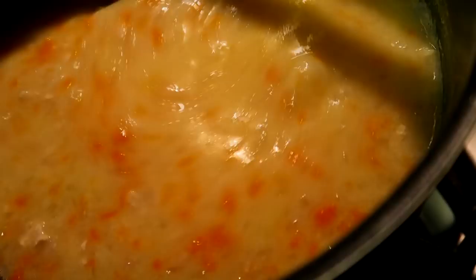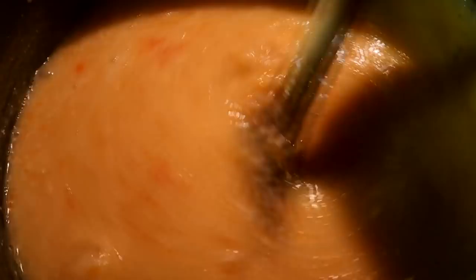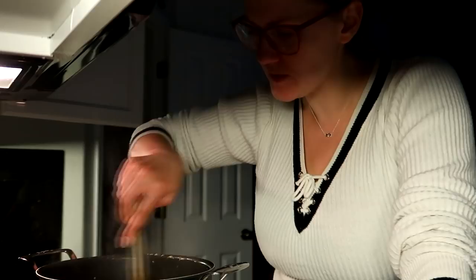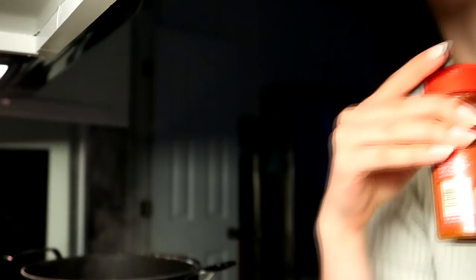It's been around 50 minutes since I left it simmering. It definitely looks much more boiled down and much more pasty. So now I'm going to try pureeing it — you don't have to, because this is already pretty pureed. Pureeing it definitely helped to make it into a real puree soup. Now I'm just going to add some spices. I might add a little paprika just to see if it adds a kick. Okay, now this is perfect — I added a sprinkle of paprika and it added a little bit of heat which I really enjoyed. Maybe just a splash of paprika could add a lot.